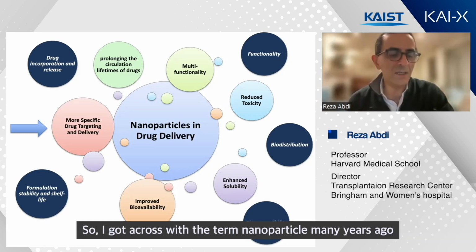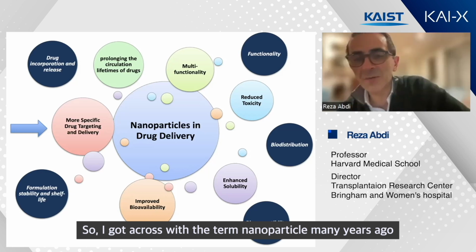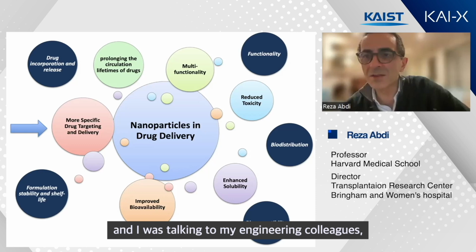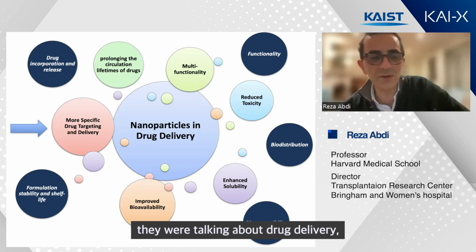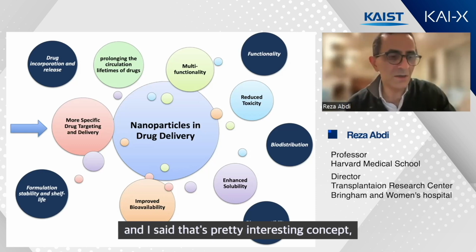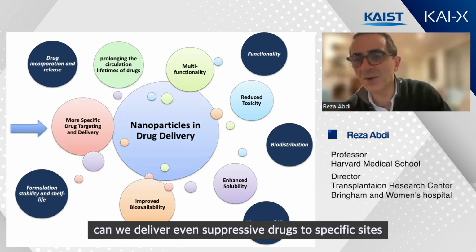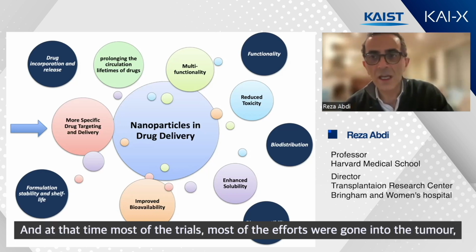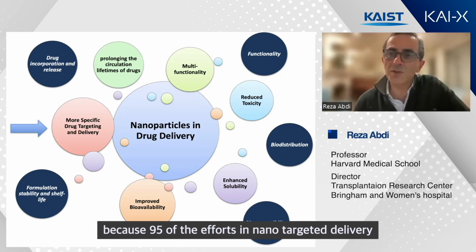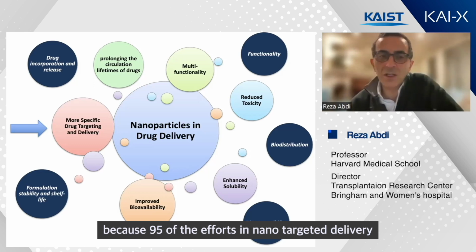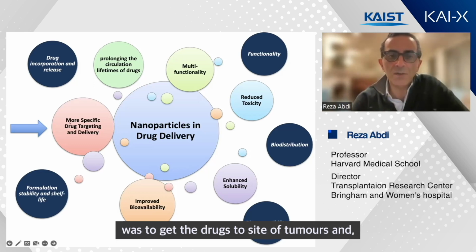So I came across the term nanoparticle many years ago, and I was talking to my engineering colleagues. They were talking about drug delivery, and I said, that's a pretty interesting concept. Can we deliver immunosuppressive drugs to specific sites? At that time, most of the efforts went into the tumor, because 95% of the efforts in nano-targeted delivery were to get drugs to the site of tumors.